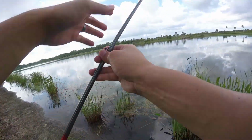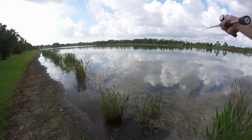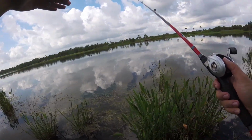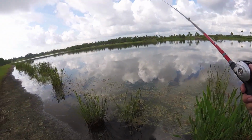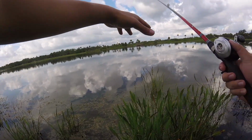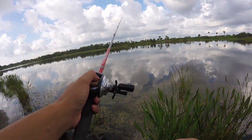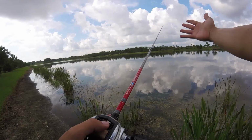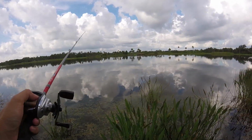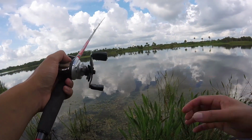We've got a little bit of rain coming in now, but I've noticed two things. A lot of the cover that's up against the shoreline isn't that far out there, and there's this weed bed. I don't think it's hydrilla. I don't know what it is. It's kind of dying, but it's up along the shore here, and it creates this little ledge. And so I was just pulling the Senko along it, and he happened to hit it. He missed it once. He went back the second time, and I felt him take it. I let him hold it. He didn't slam it, but I knew he picked it up.